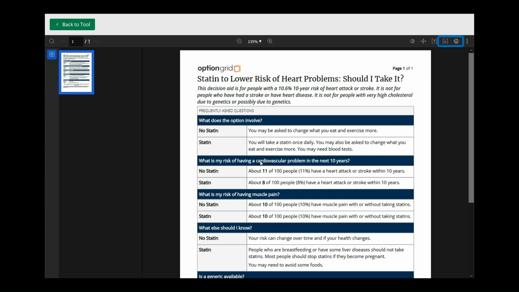And then for all option grid content, we make that content able to be understood at a 6th grade reading level or less. And we actually test against that and have plain language experts who help with review and editing of our content to meet that goal, to make sure that it is understandable at a 6th grade reading level or less. So that's it for a brief overview of DynaMed Decisions tools.